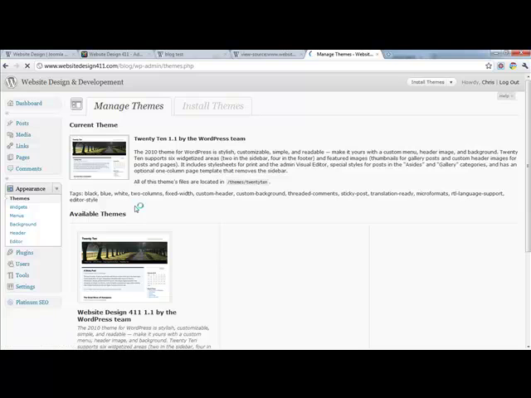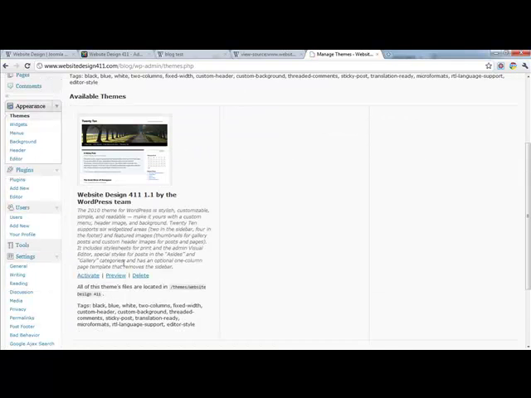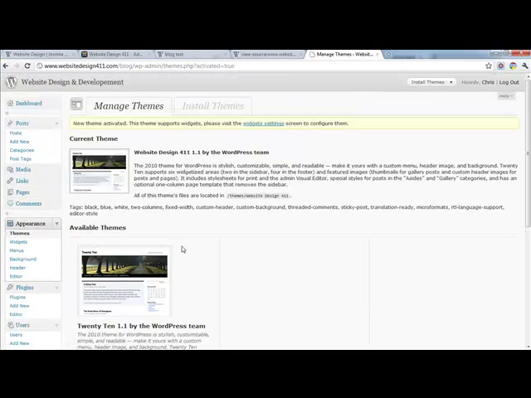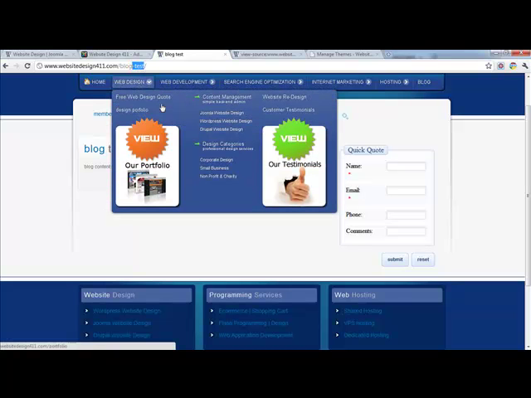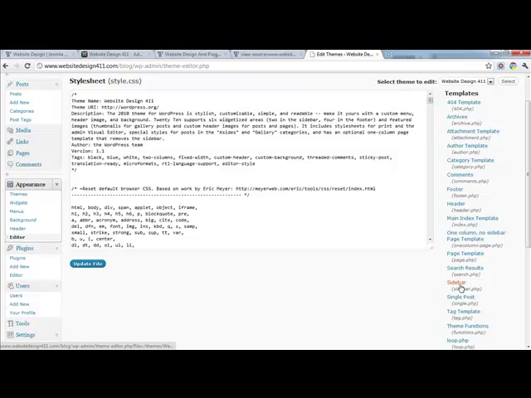And now we just need to log into our WordPress. You can see that we have our new theme here activated. Now we've got our custom WordPress theme. We go to the front end of our site, wherever you've actually got WordPress installed. In this case, we did it in the blog subfolder. Refresh it, and you'll see that everything is good.